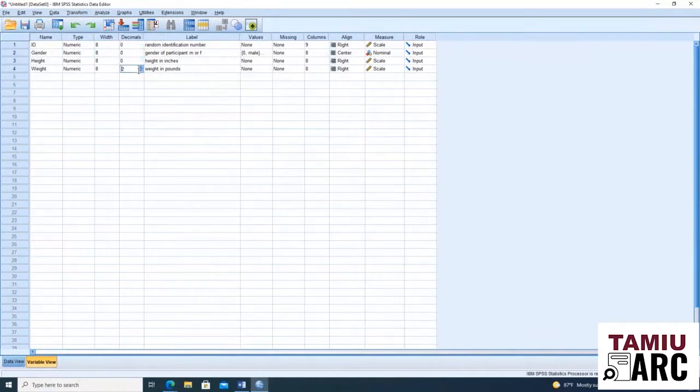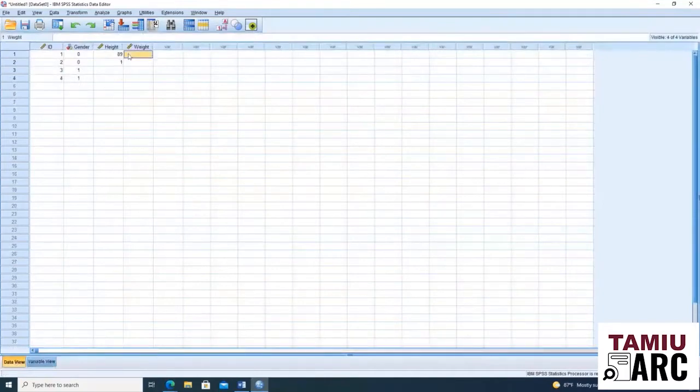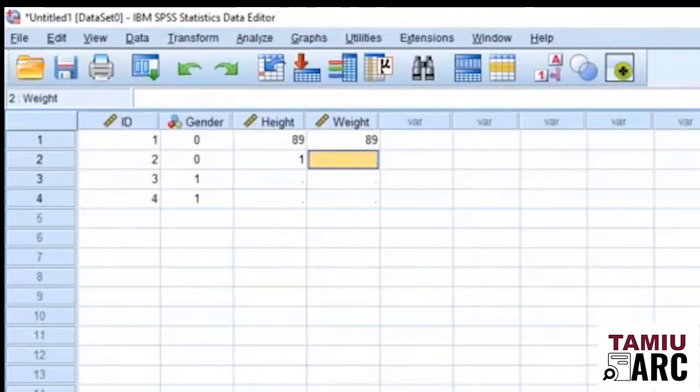So for the weight, let's put 89, 105, 130, and 160. For the height, for the purpose of this, we're doing whole numbers. So 5 feet, 5 feet, 6 feet, 7. Yeah, just put 7 feet, I guess.